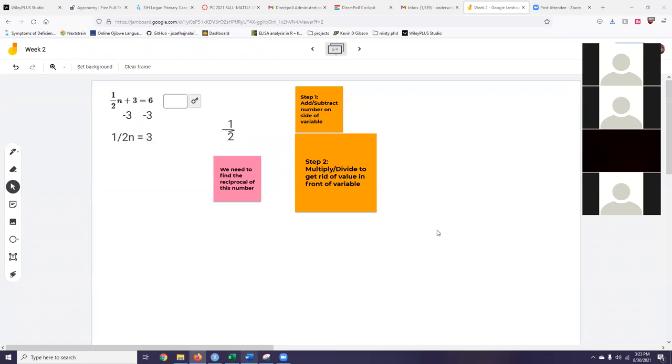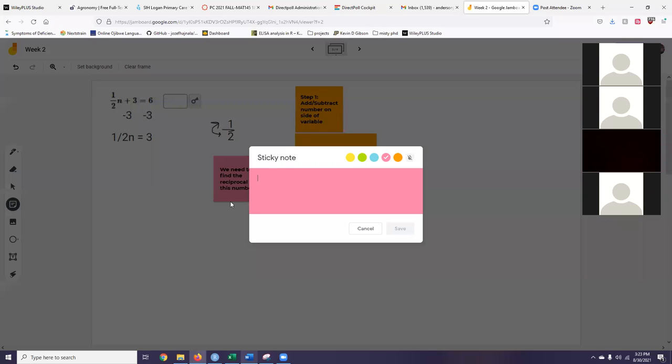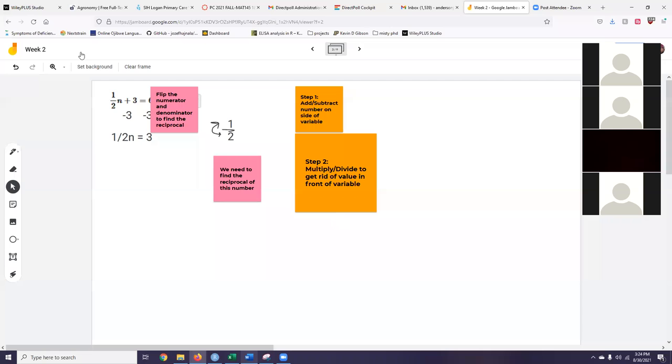Yes, it is inverted. What a reciprocal is: if I take this number and multiply it by the reciprocal, I will get a 1. So the easiest way to find a reciprocal for a regular number is to switch the numerator and denominator, the top and the bottom. My brain is not working today, or at least my tongue isn't. So flop, not flip, the numerator and denominator. I could type it, I just can't say it today. So we flip the numerator and denominator to find the reciprocal.